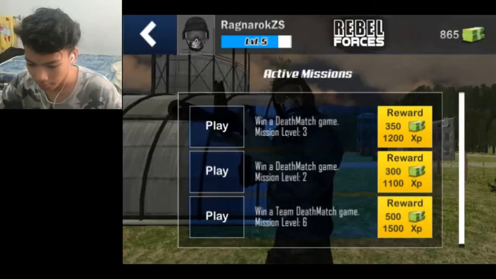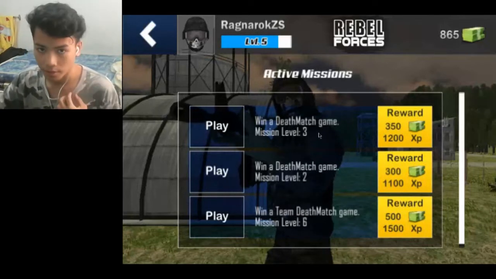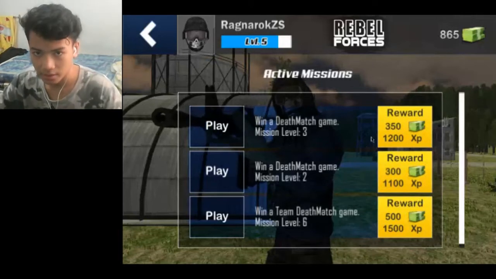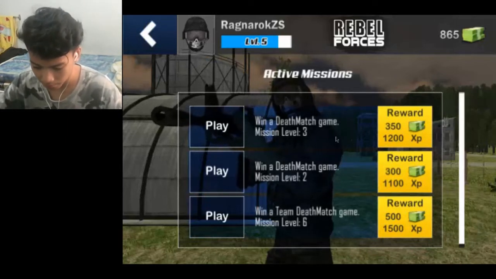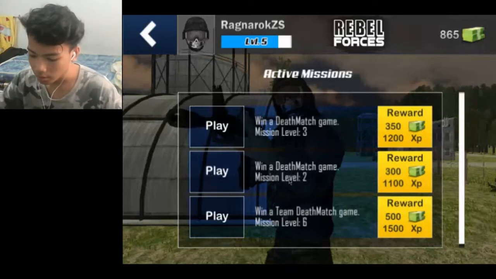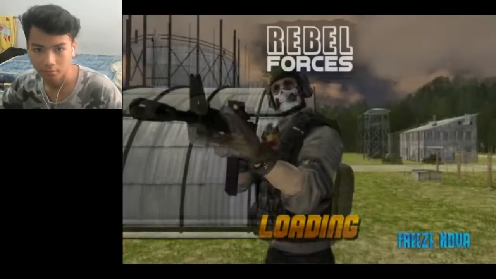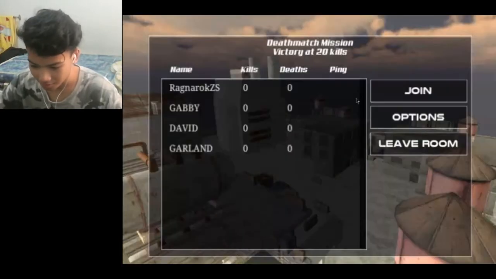Oh my god. Okay, so I remember that this map is very laggy for me. If your PC is better than my laptop, then maybe you can try this out. But I'm gonna go with the middle one. Win a deathmatch game, mission level 2. Okay, I can do that, you know, it's just a bot. Actually, no, I can, because I just tried it out just now, and whew.